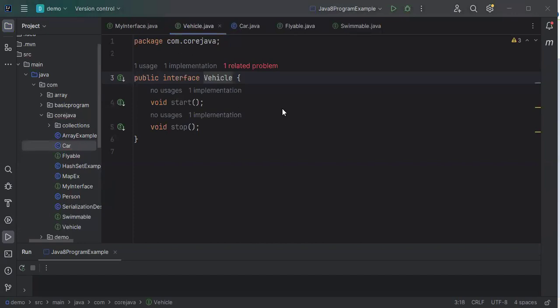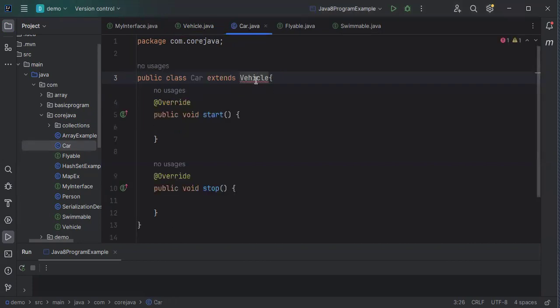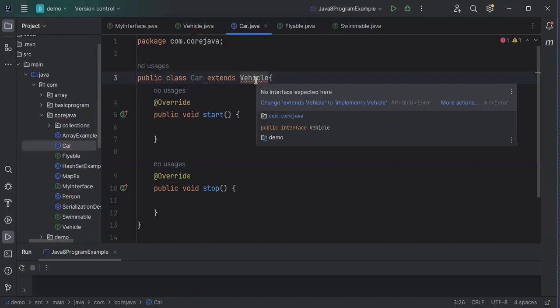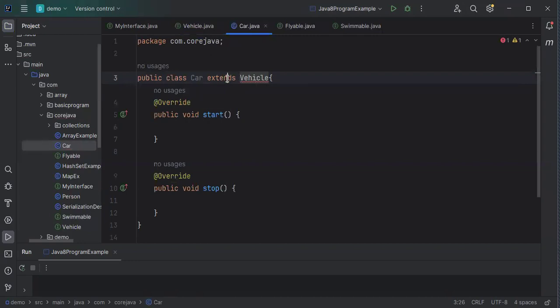So let's print one message in each method. Here we need to implement the interface.